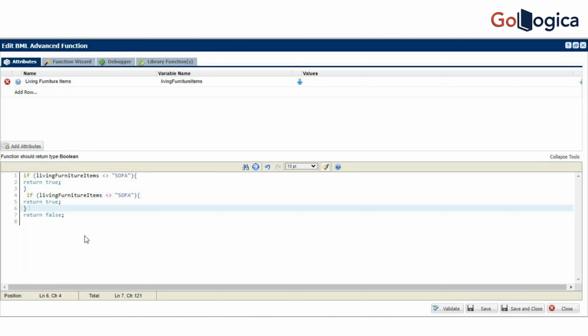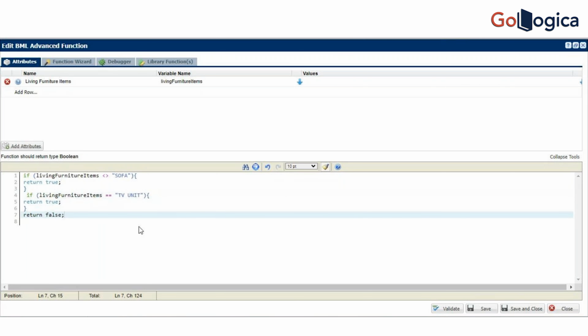So instead of not equals to sofa, let's remove not equals to and put double equals to. Double equals is the comparison operator, syntactically; a single equals is the assignment operator. So it is equal to. Now instead of sofa, what do we need to write? TV. And what is the other option we have? Empty, right? Empty, TV, sofa. These are the three options, right?